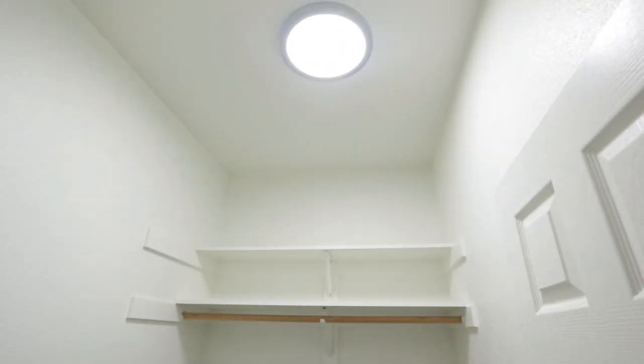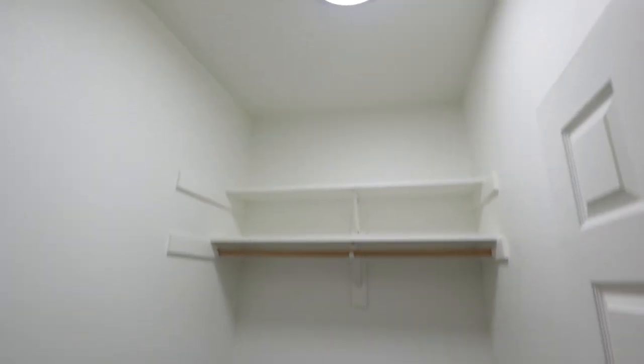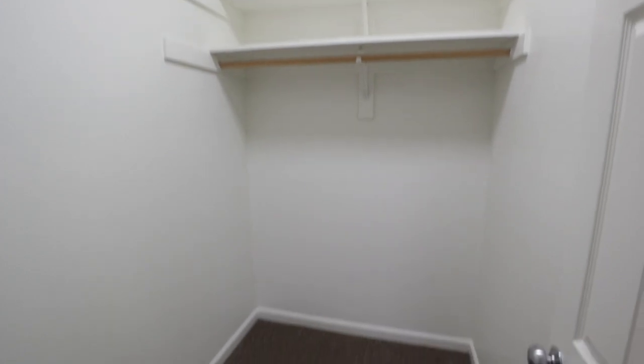The movers put that in there, but my closet and everything is just not, this is the closet. I'll show you guys the closet first. So what I'm probably going to end up doing is sharing some of the closet that me and Ryan have, and then just using this one too as my main closet.